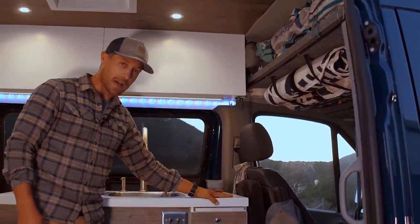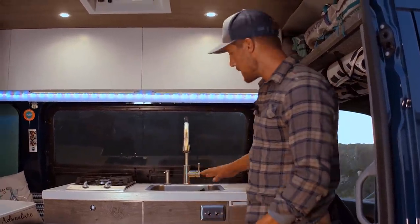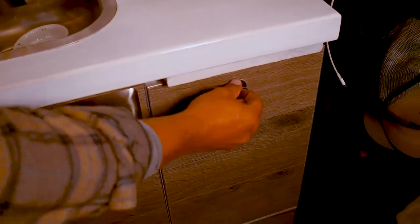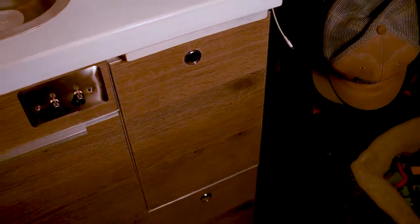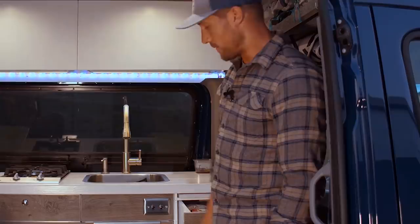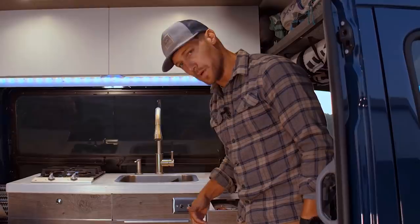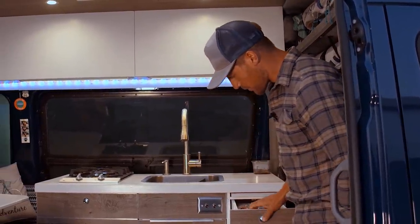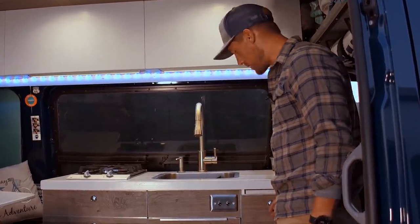We also have our kitchen cabinets here. This was the largest portion of the van build, but we did it ourselves, and we built 6 different drawers out of plywood boxes, and we put Pergo flooring on the face. It's a resilient, great product to work with, super lightweight. We also use this product on the ceiling, so it goes up really quickly, it's smooth, it's perfect material for a van build. But once you work with it, you have a raw edge, so we cover that up with aluminum. And we put some marine hardware on here, so these lock in place when we drive and don't fly open on us.